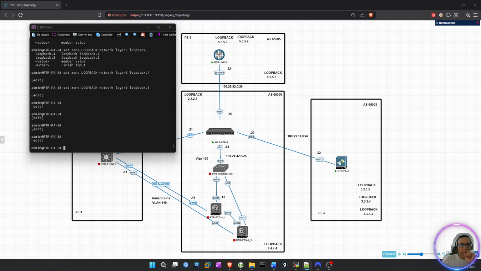Okay, now we need to configure the external BGP process towards the Juniper, also with the MultiHop of 2.